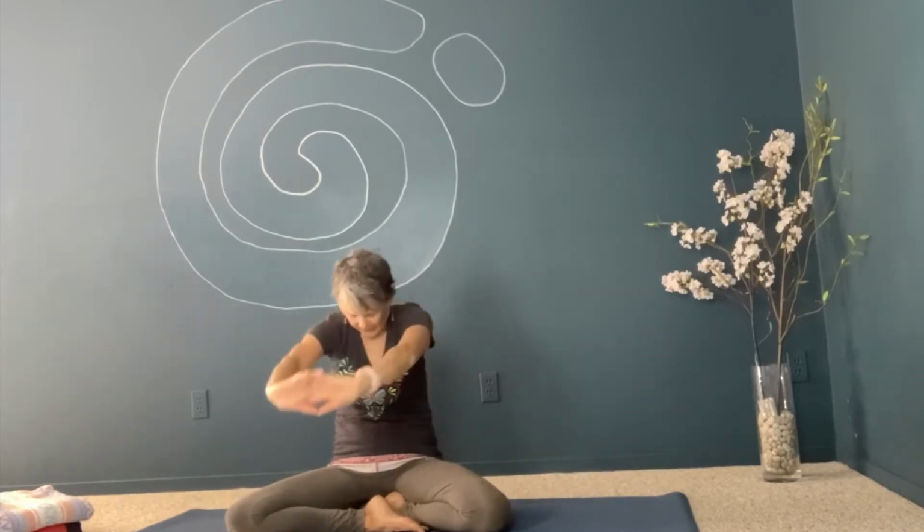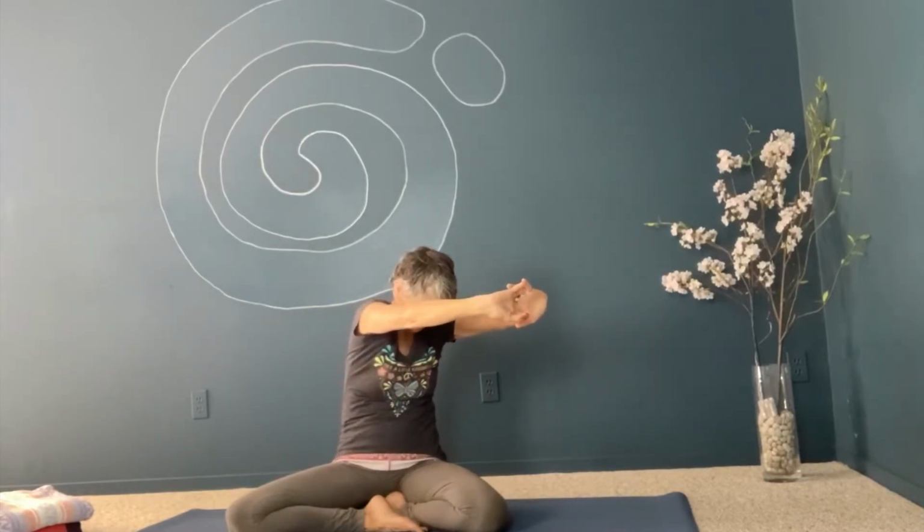And then inhale here, sweep the arms up overhead and like a cow tilt, arch the spine and let the hands widely spread back and apart. We bring the hands together into goofy finger interlace. Inhale, exhale, push it away. Take cat tilt, pulling the lowest part of the belly up into the body. Inhale, go to the right, stretching through the left shoulder.